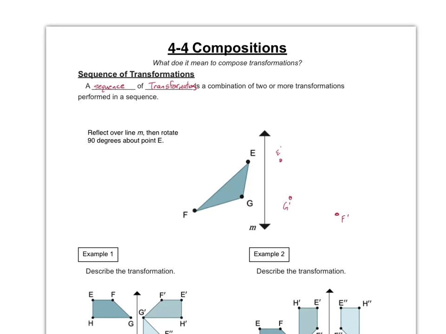Okay, so continuing with our rigid transformations, we're going to talk about a composition. And a composition is nothing more than a sequence of these transformations. Two or more of the transformations performed in a sequence. So you have to make sure that you do the order correctly because order will sometimes matter. And that is really about it, following the same rules and same mappings that we've had in the past.